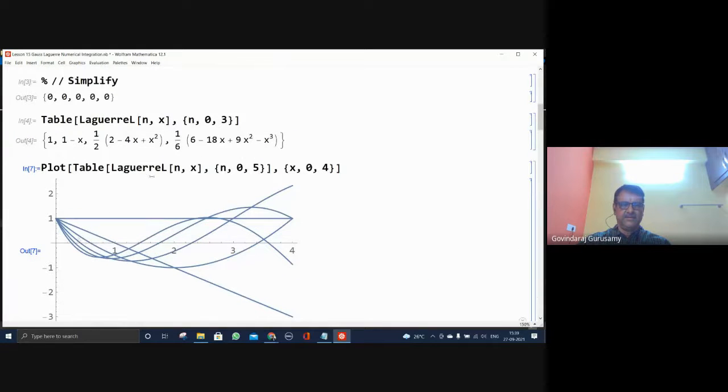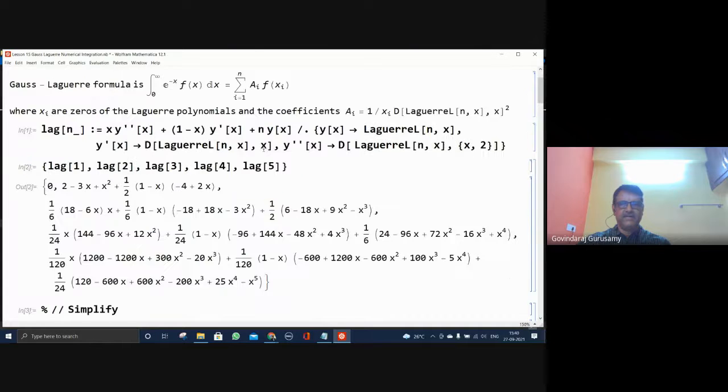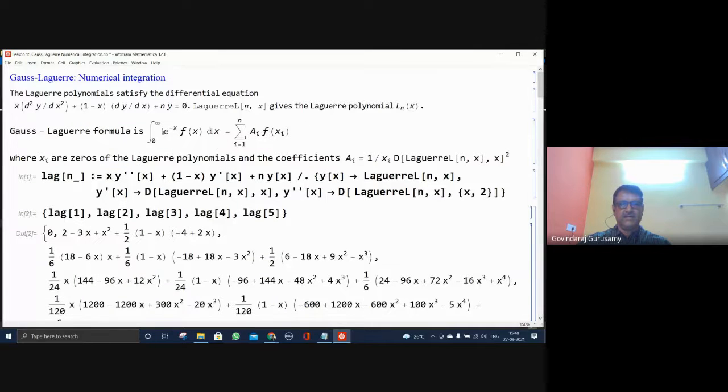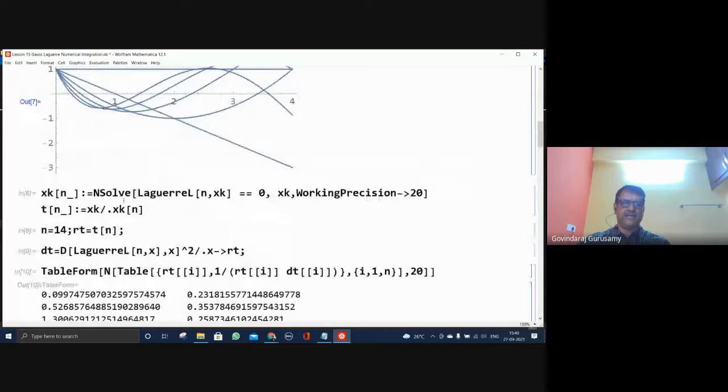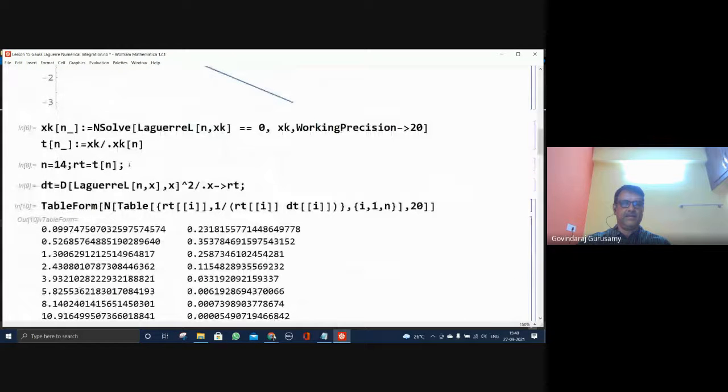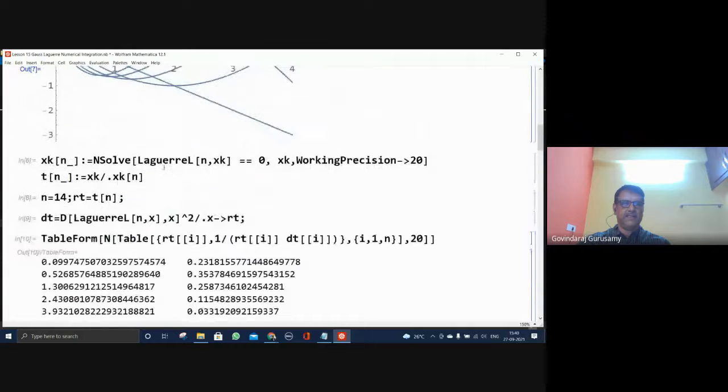So now we are going to use the weight function for integration, and then we are going to see that in the integrand, if I have e power minus x, 0 to infinity, anything available as an f of x dx, that can be done by taking the Laguerre, find the root and weight function, sum it over, you have the result. That's what it means. It's again the same. Nothing great here, 14 terms that are available here.